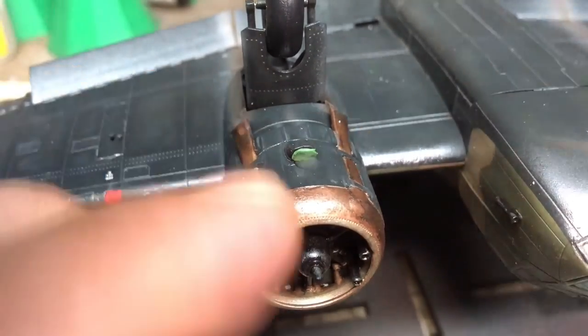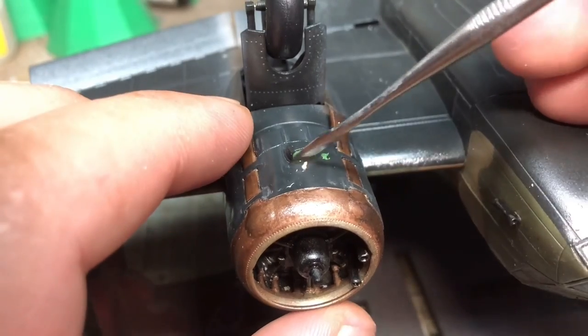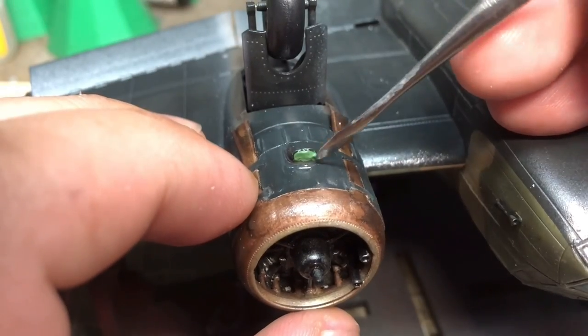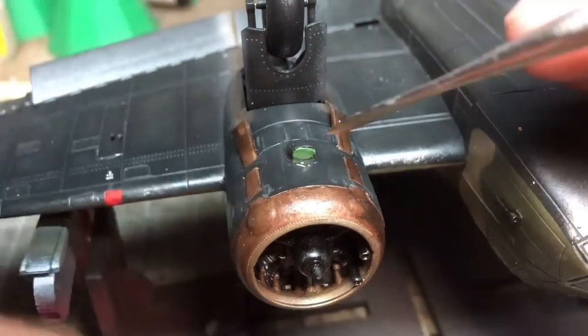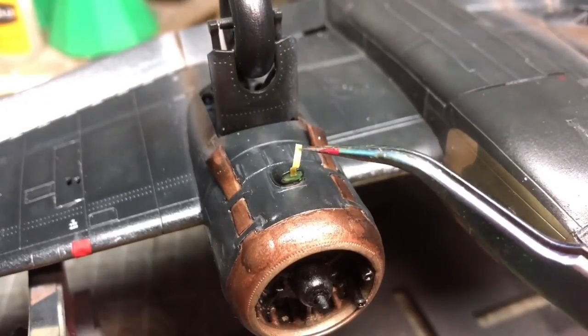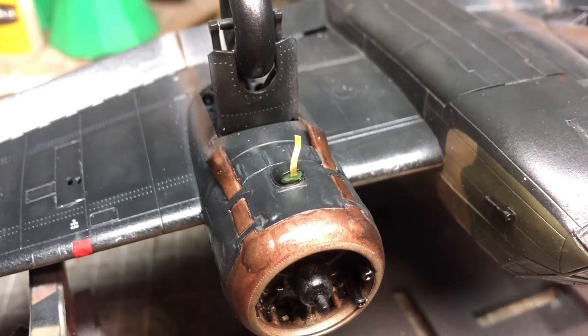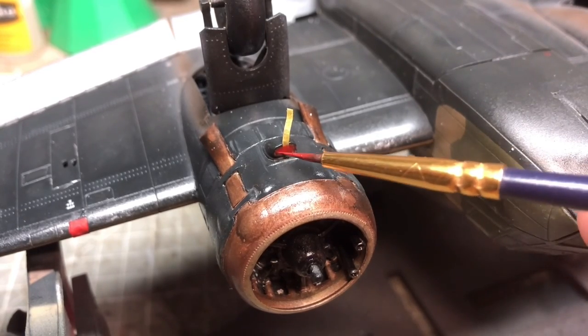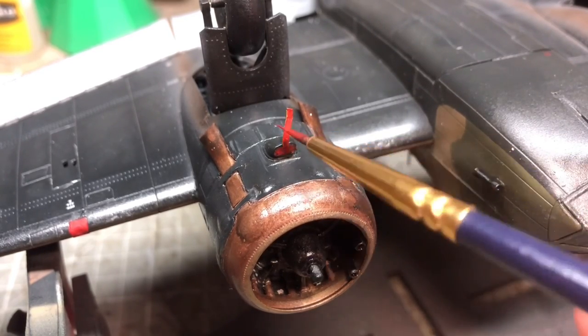Once I'd sorted that out, because I actually had to do it on both undercarriage legs, I made these plugs for the vents underneath the engine using some green stuff, and then super glued some more Tamiya tape. Again, I've tried to make it look like it's blown in the breeze a little bit. Once I got it into position, once again I super glued it and then painted it red.